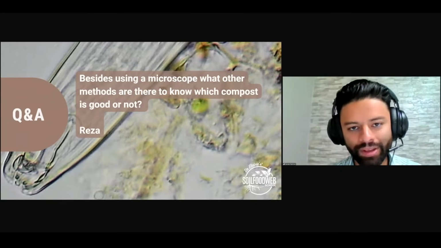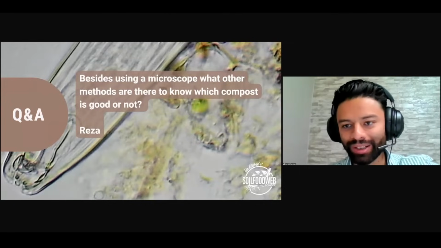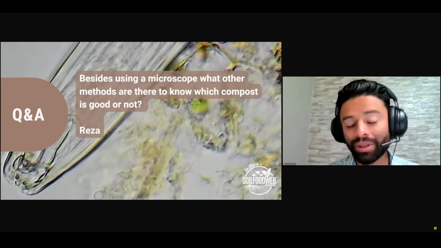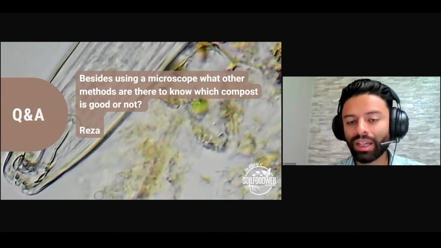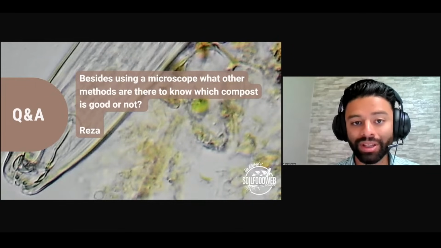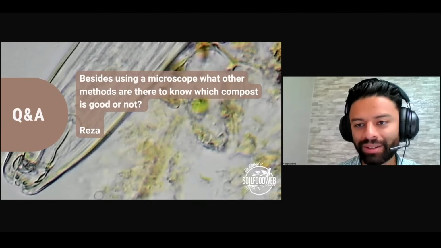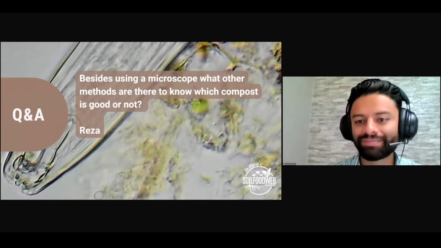One of the things that convinced me that this is a really good approach for soil regeneration is when I was able to see local commercial compost versus the Soil Food Web compost that I was making. I could clearly see the difference. But there are other ways that you can see a difference as well. If you evaluate it visually, even if you smell it, you're going to get an idea about how good a compost it is. Actually, if you investigate the recipe, you can also get a pretty good idea of whether that's going to work or not.